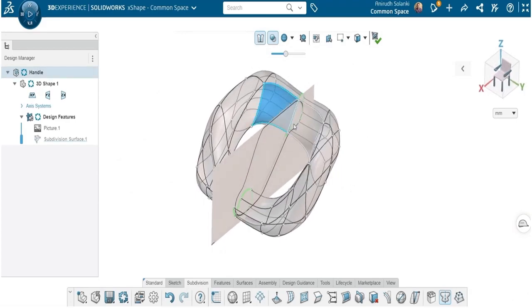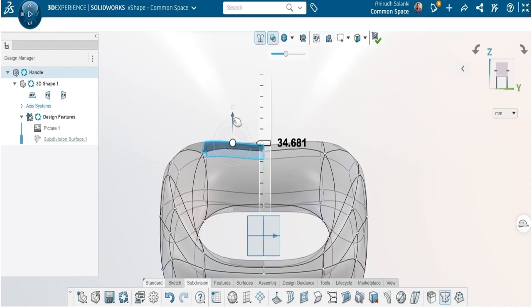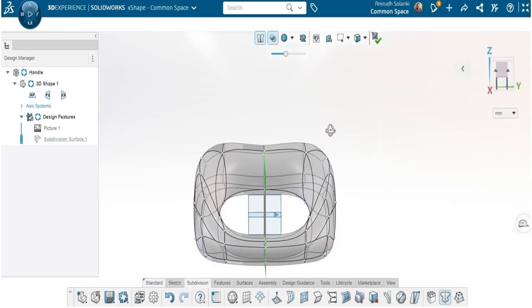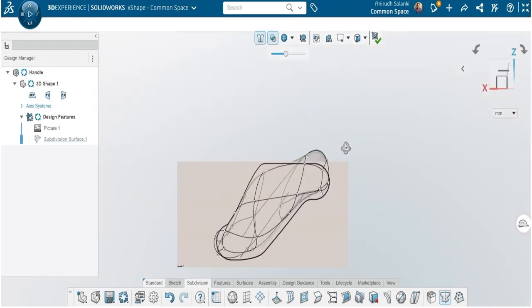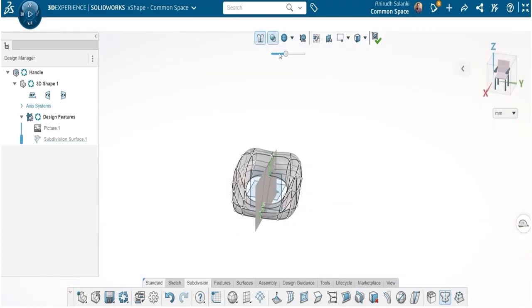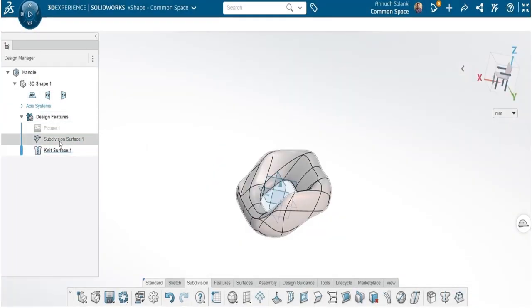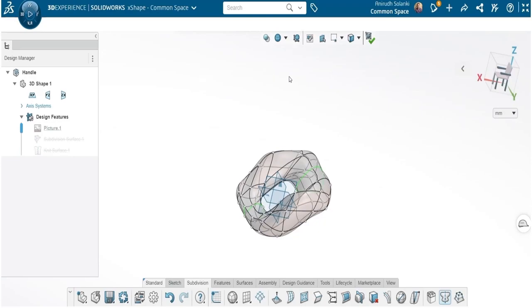The key advantage is that by panning and rotating we can review my model and make changes as per requirement. So now yes, it looks perfectly fine, and I'll just close the Sub-D environment. As I am reviewing my model, I can see that some faces are intersecting, which is not good. Now I'll go back and edit the handle.